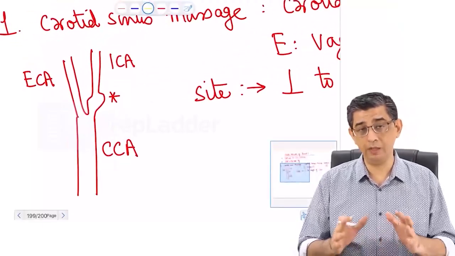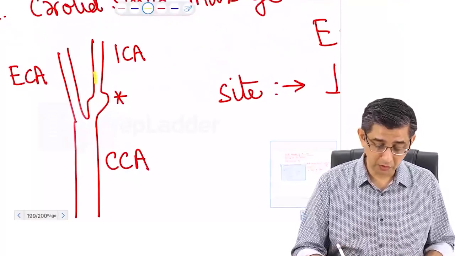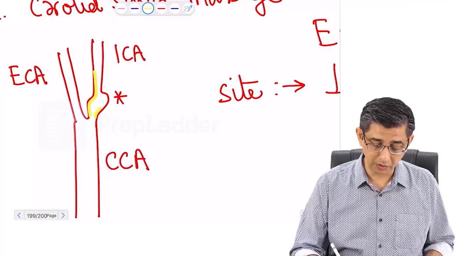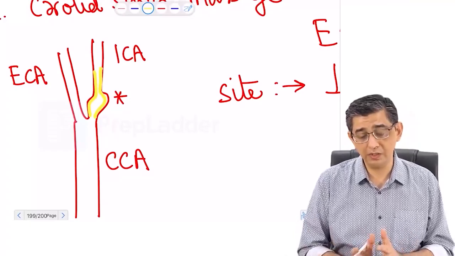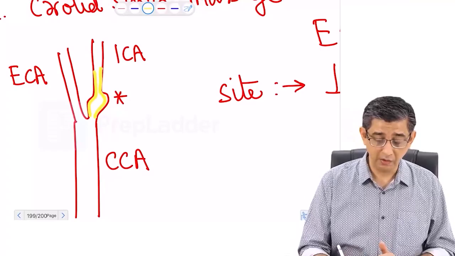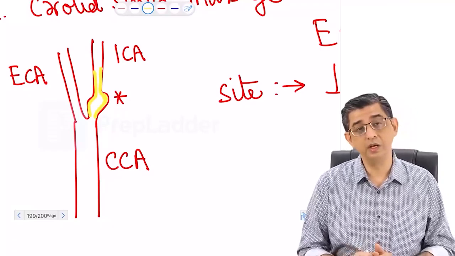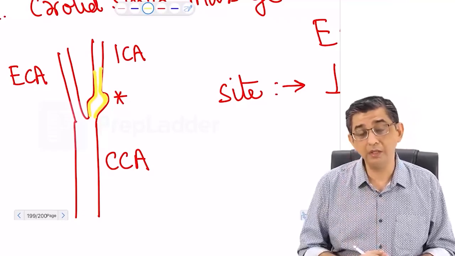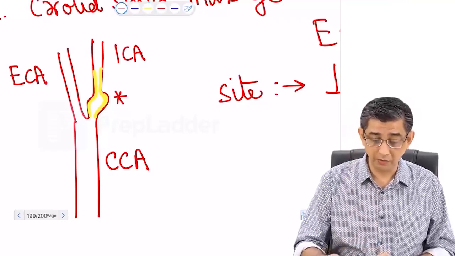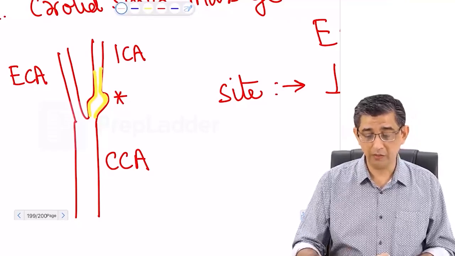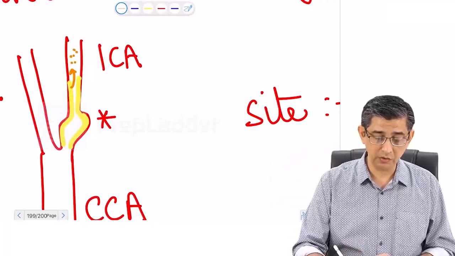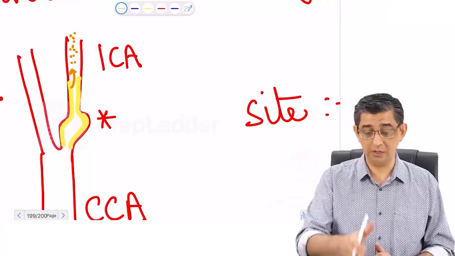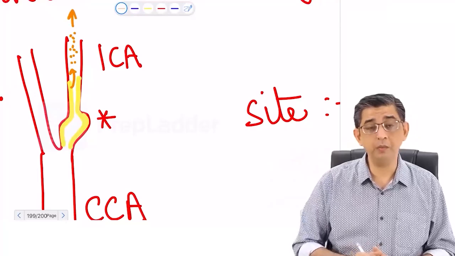Now I'm going to create a bad situation here. At the moment, I'm not aware, but my patient is having atherosclerosis. So what I've shown here is an atherosclerotic plaque present in the internal carotid artery, and I, as a physician, am not aware that the person is having internal carotid artery atherosclerosis. Now, if I give a carotid sinus massage in a patient like this, I can contribute to damage to this atherosclerotic plaque, and the fragments of it can escape from here, and when the atherosclerotic fragments escape into distal circulation, they go towards the brain. It will cause stroke in my patient.